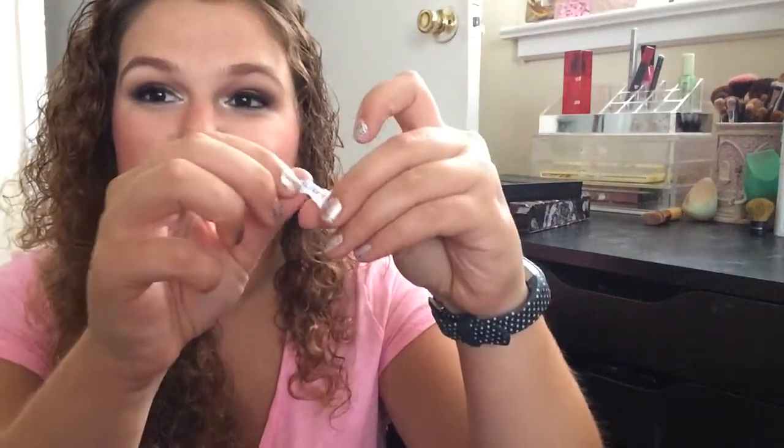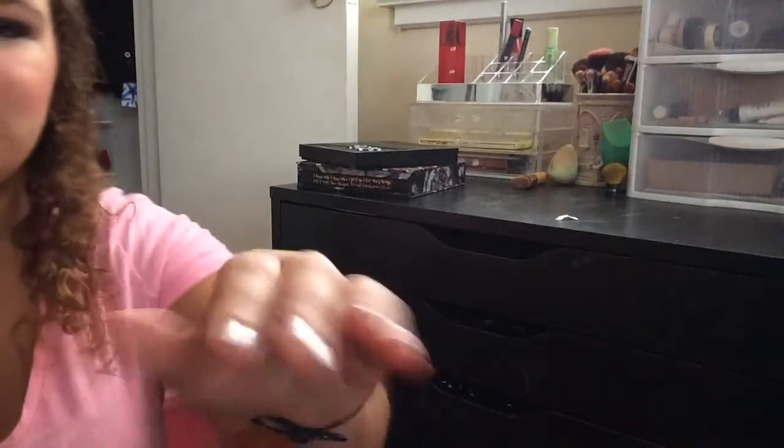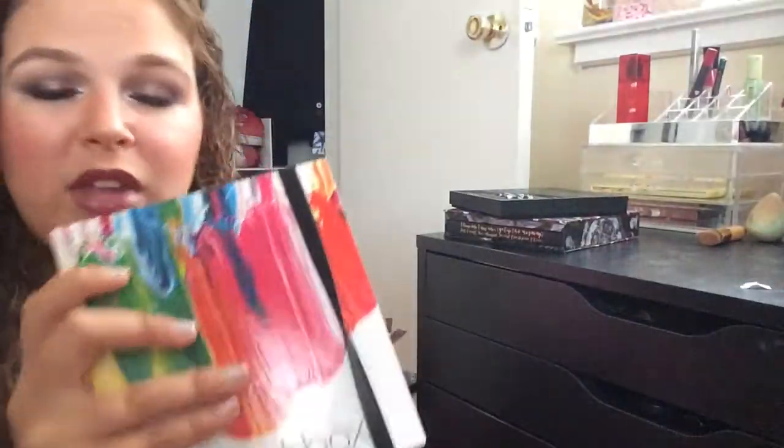The first item is dessert. So you'll see that a lot of these are food themed because Thanksgiving was kind of hard, y'all. So let me think. Oopsies. I just knocked over an eyeshadow palette. I think what I want to do down here, see, I always set it up this way so that y'all can see my makeup collection. I'm going down here. I think I'm going to pull out that guy. I think that's what I'm going to do. Because I was trying to look at some names of some things yesterday.